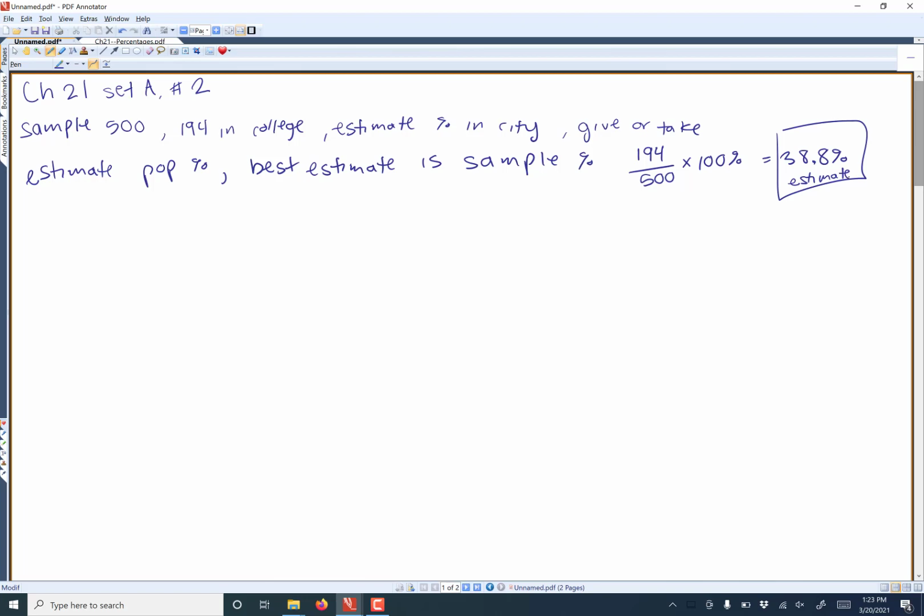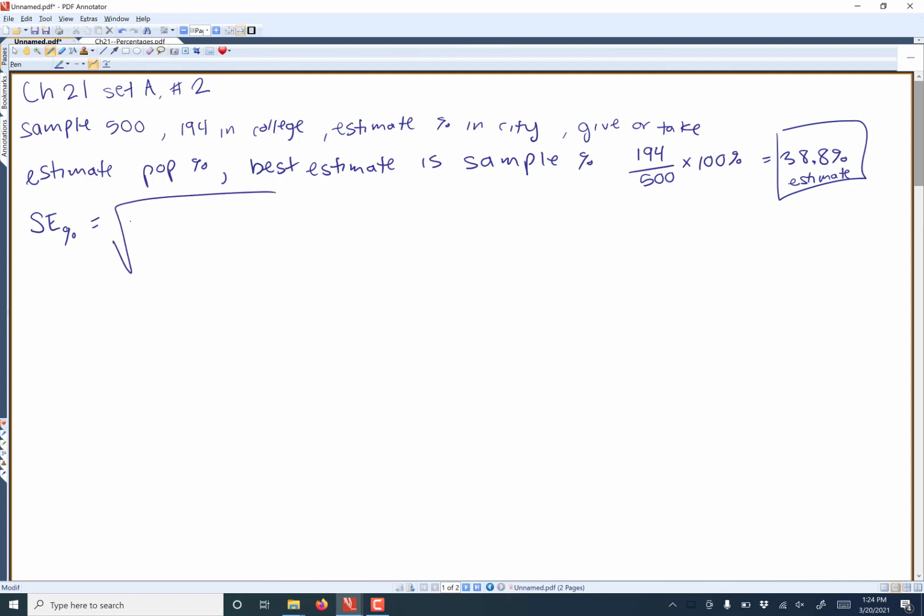But we know that our estimates will be off. What we want to know is how much they'll be off by. And anytime you want to find how much something will be off by, you find the standard error. Now you could go back and do this the long way that the textbook talks about. You'd have to make a box, and you find the average of the box. Well, you don't have to find the average just to find the standard error, but you find the SD of the box, and then you have to convert to percent, and then you have to find standard error for sums, and you convert to percentages, and it's a lot of work. Let's just use our shortcut formula.